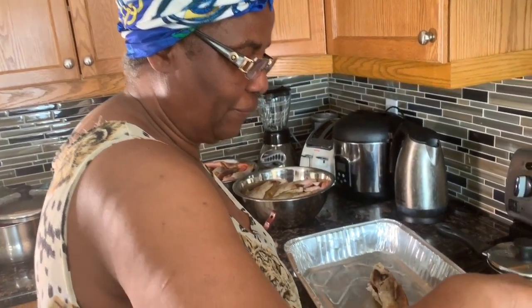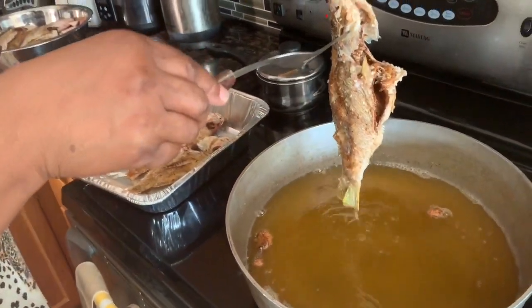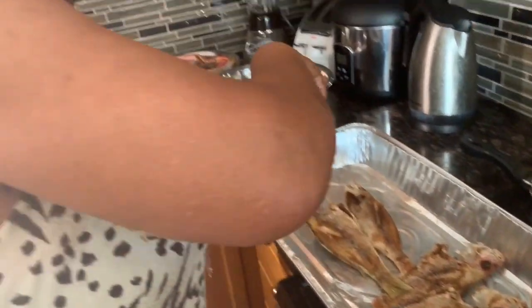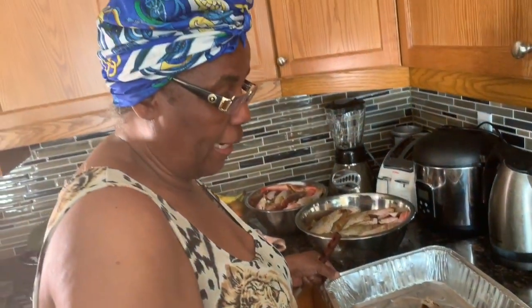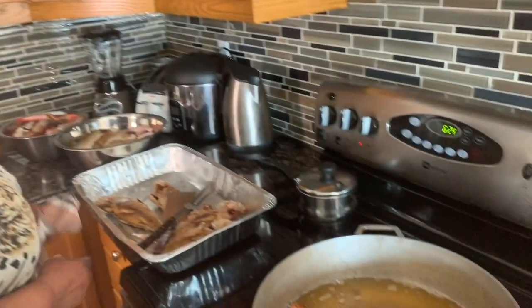Next step, I'm taking out the fish from the pot using the fork. That's the one that is already fried. And I'm putting it into this container so most of the oil will drain off. Okay. I'm going to wait until the temperature comes back up, the oil gets hot again, and I put some more. Oh my goodness, Ma.